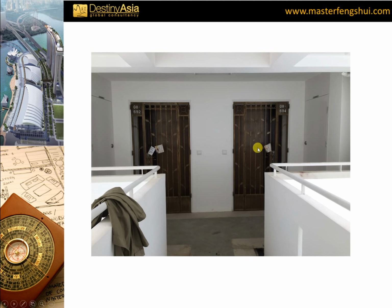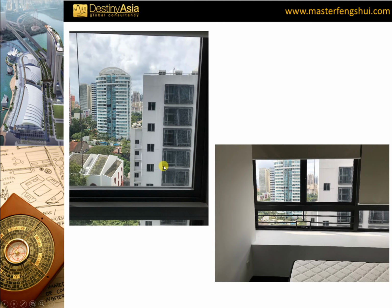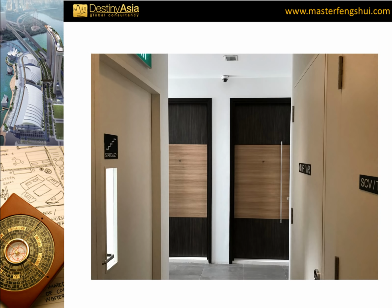Any type of plant will do, as long as it is leafy, with a lot of leaves to block this sharp edge and cushion the impact. Let me go back to the first picture to share with you. This type of edge can also come from the side of your house, or from the back of your house. It is not necessary that it must be in front of your balcony or your windows to trigger the effect. It can be hidden at the side of your unit, and you will also get hit by this war knife, or in Chinese, 壁刀.